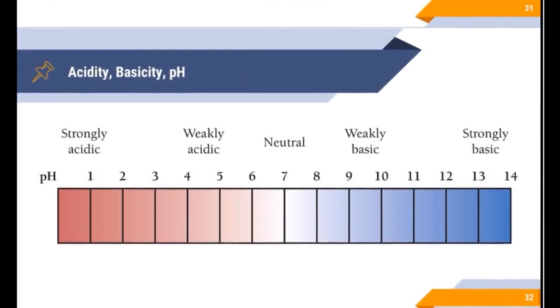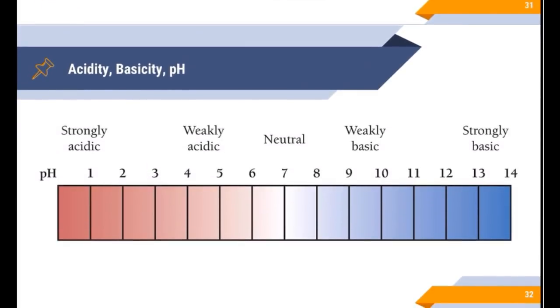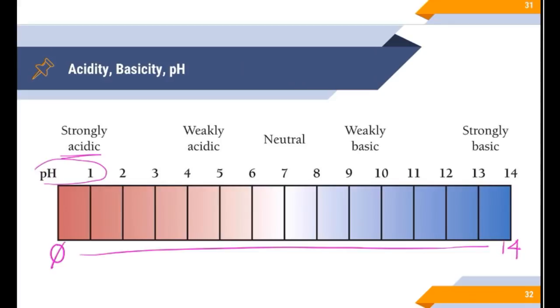So pH is actually the negative log of the hydronium concentration. So a low pH is very acidic. The pH scale actually goes from 0 all the way to 14. A high pH is strongly basic. So you can think of water being neutral as at 7. So above 7 is basic, and below 7 is acidic.